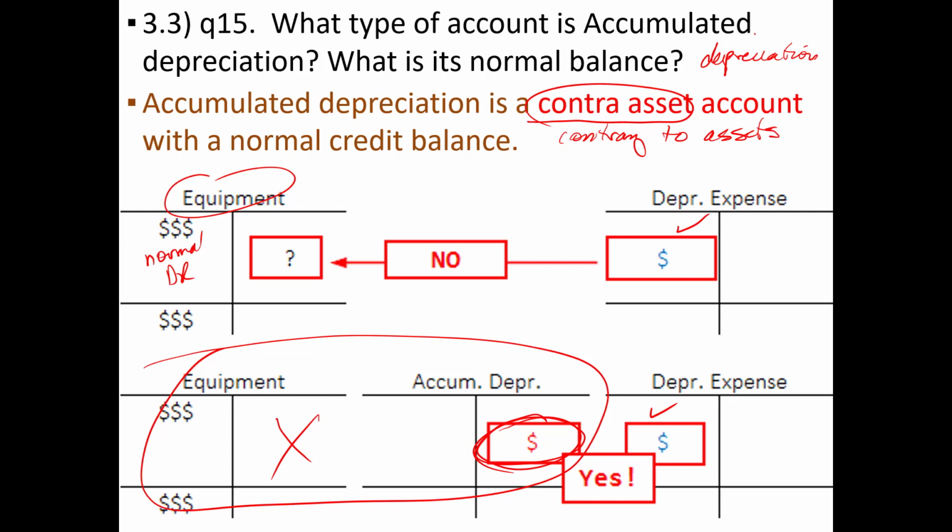Like when you think about a car, the more we drive a car, the more that car depreciates. That still gets recorded. We just don't want to put any type of credit into the car's T account because it's just theoretical. So we set up this contrarian behaving asset account called a contra asset account called accumulated depreciation.